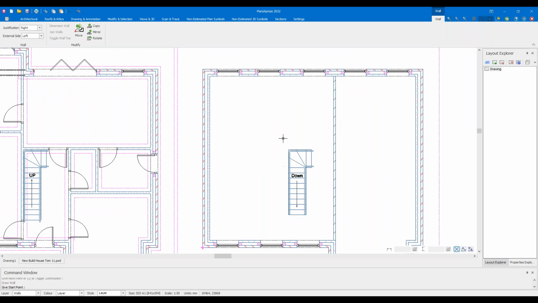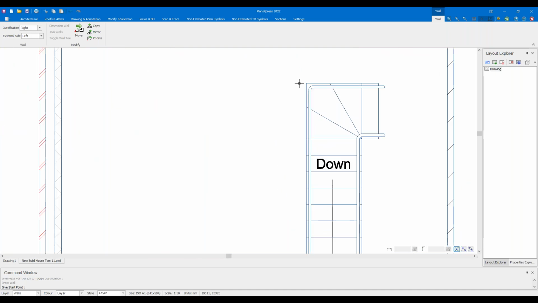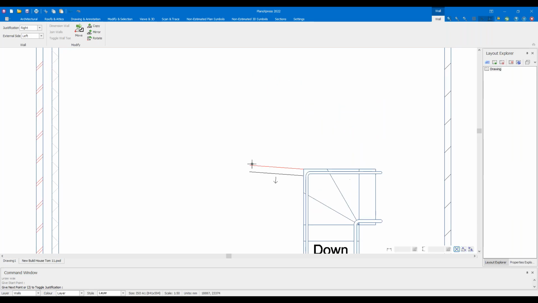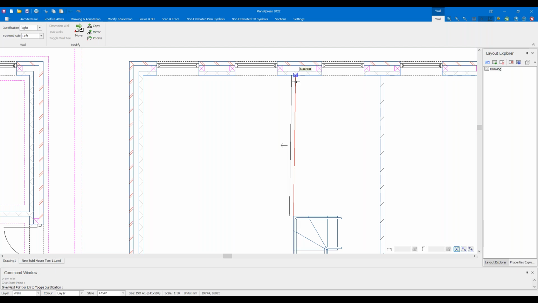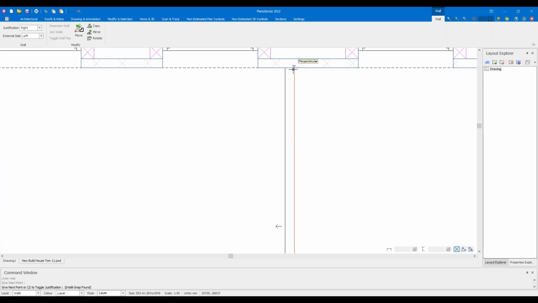I also got another stud wall that needs to run along the side of these stairs. Now there's two tricks I can do with this one. One is I can put a construction line down there, or two is if I actually draw running from the edge of that set of stairs, I can go perpendicular to this wall.